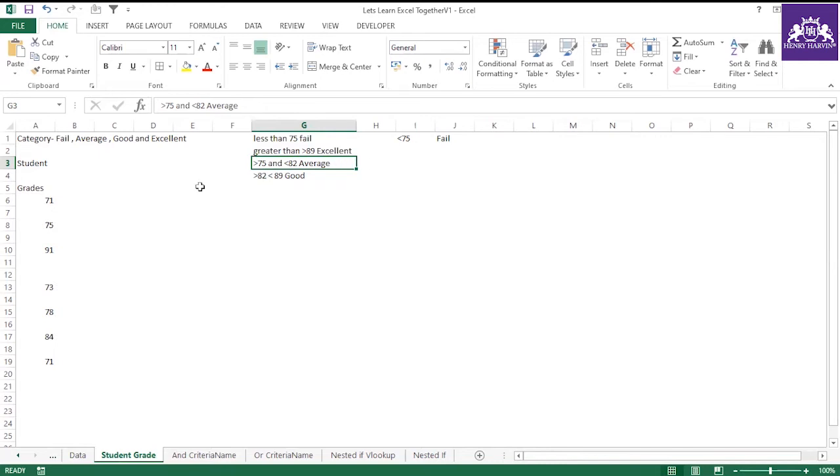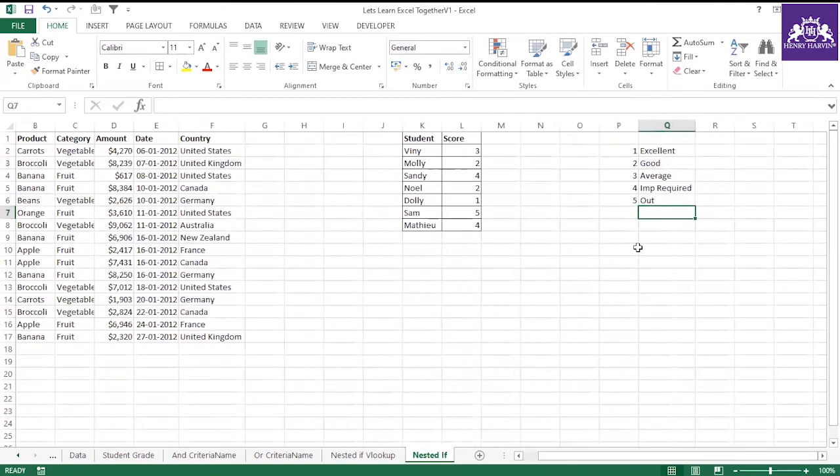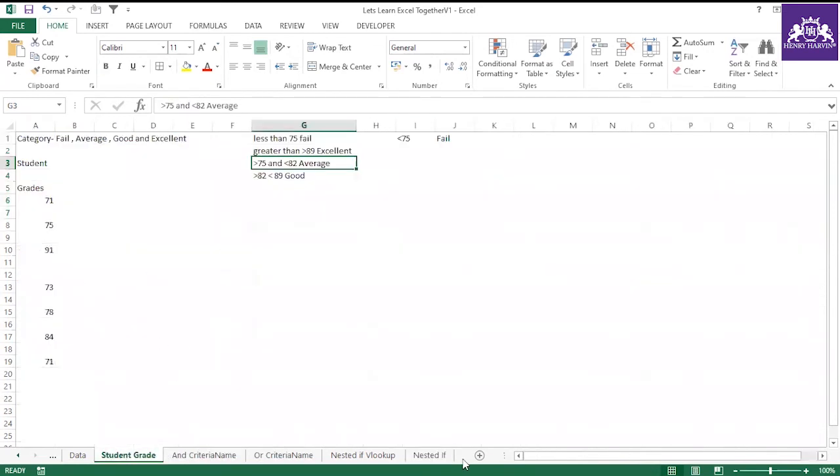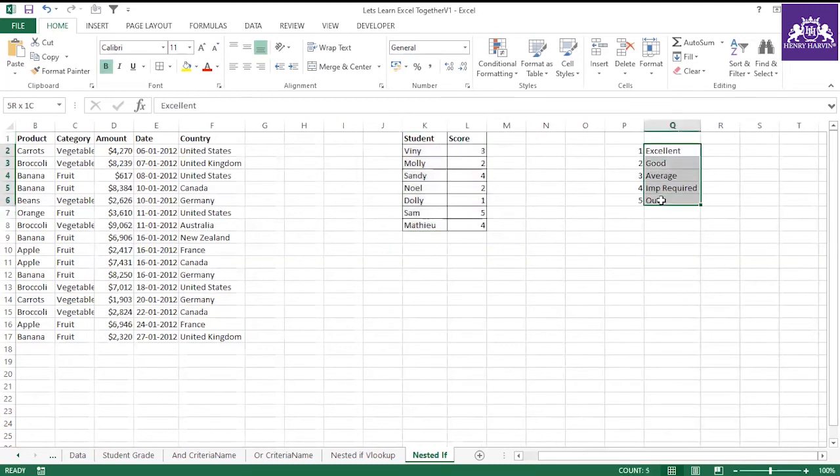So because we are going to use nested if in this function, but I have another option we called nested if. So let me tell you that first so that we can jump immediately to that with this basic example which we have created over there. So these are the students and these are my scores, guys. Understand that. I will come back to that student grade immediately after this is clear, because over there you have to use nested if. So with this basic example you will understand better.